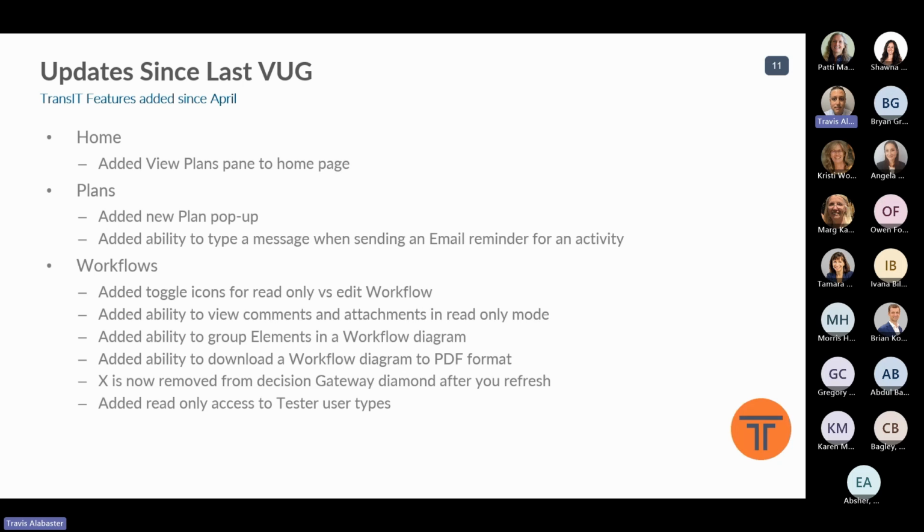Workflows and scripts got the most of the work this month. So we added a toggle that allows users to flip between read-only and edit mode of a workflow. So when you click into a workflow now, you're in read-only mode, and then you have to go into edit mode to be able to edit. We added the ability to view comments and attachments from the read-only mode. So if you wanted to go in there and just read the comments or add a comment, you don't have to then click the edit workflow icon.